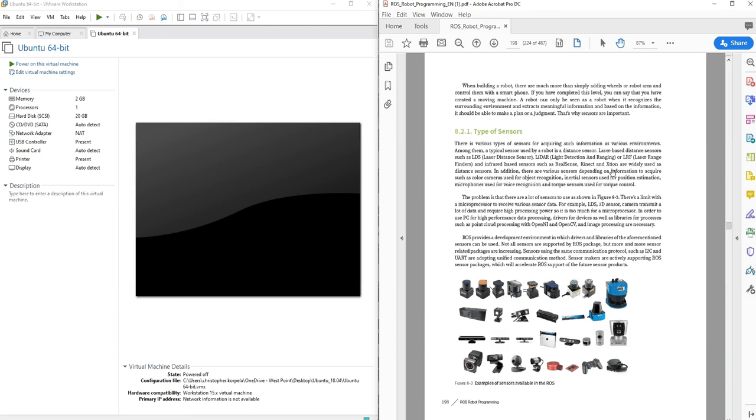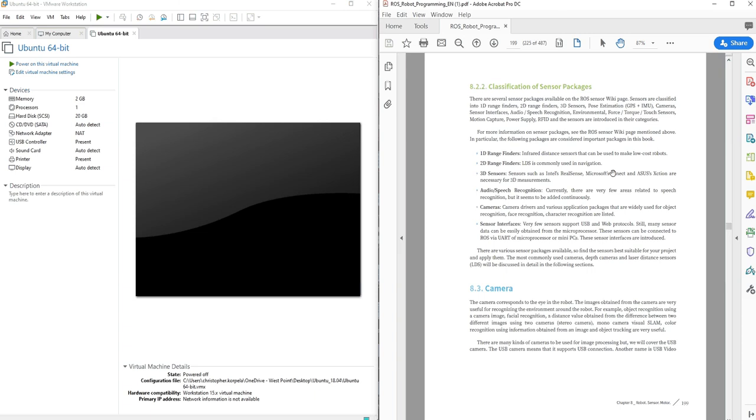Of course, ROS supports a number of different types of sensors. So here's a snapshot of various LiDARs, depth cameras, RGB cameras, and standard web cameras. So really the focus for this lesson is a standard web camera, utilizing one that's built into a laptop, and then subscribing to the image topic and displaying that.